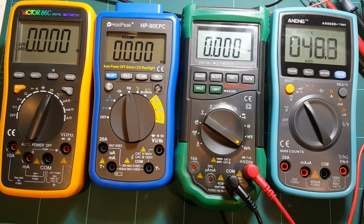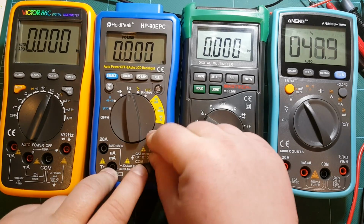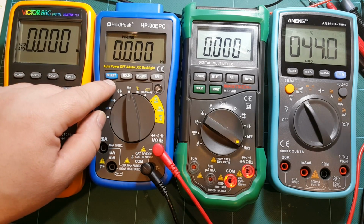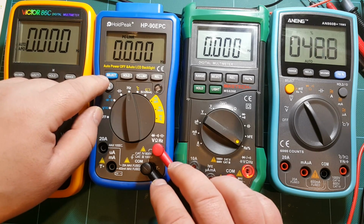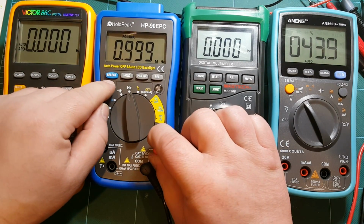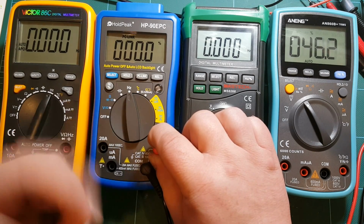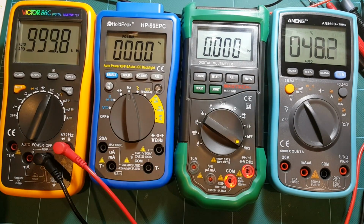Again, Mastech, not even measuring the frequency, so I'm not gonna bother. HoldPeak, trying to measure frequency now, but yeah, for a moment it measured it and then gave up. It must be the poor contact. So that's a problem if you cannot trust the contacts on your meter and cannot measure the duty cycle. And Victor, no problem whatsoever, 10.9 or 11.